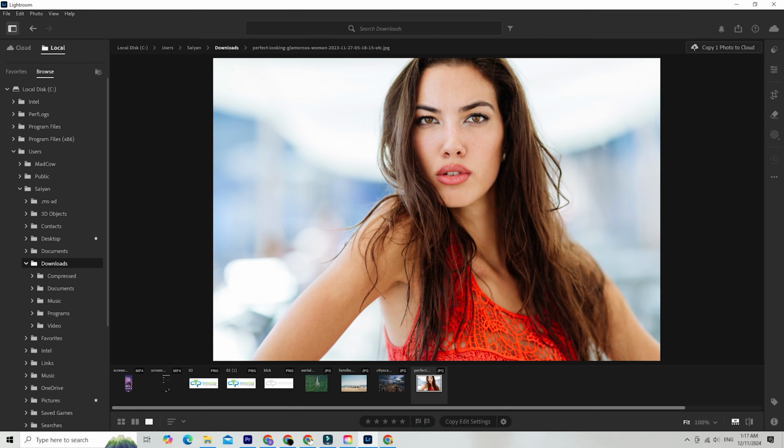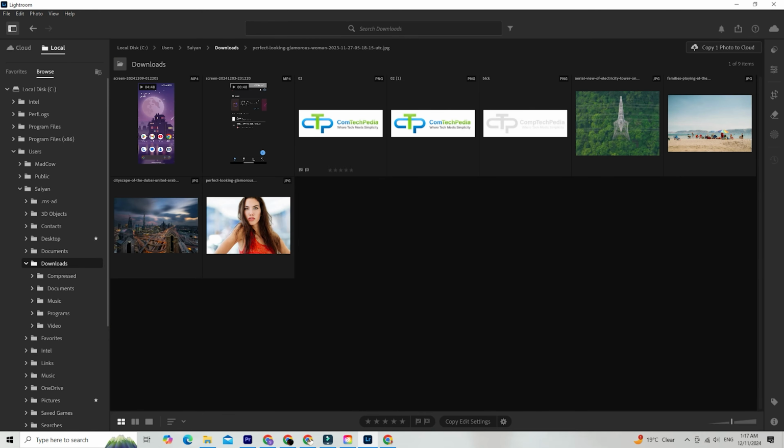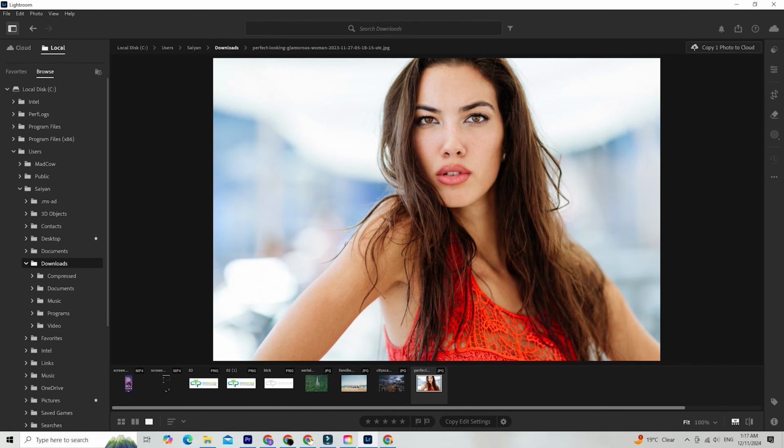Now let's go to the quick actions powered by AI. But there is a catch. These quick actions won't work on your Lightroom software for now. To use this quick action mode, you either have to use Lightroom on your smartphone or access Lightroom from your web browser. Since I want to work with quick actions from my computer, I will go for the web option.